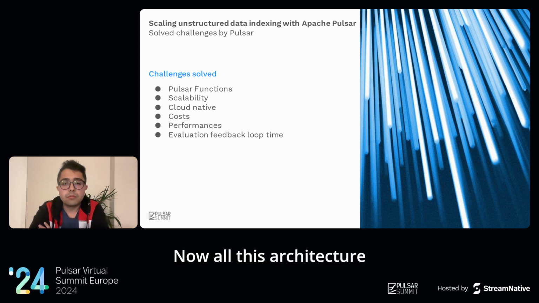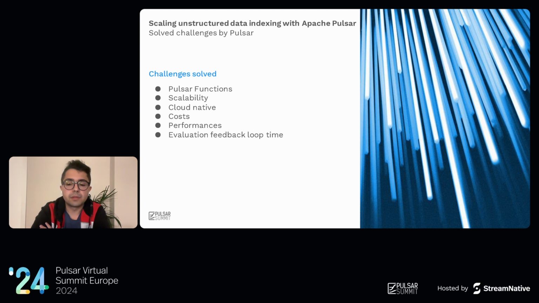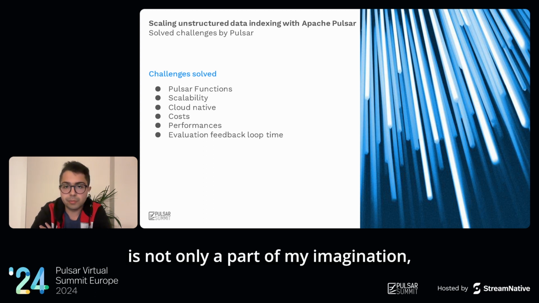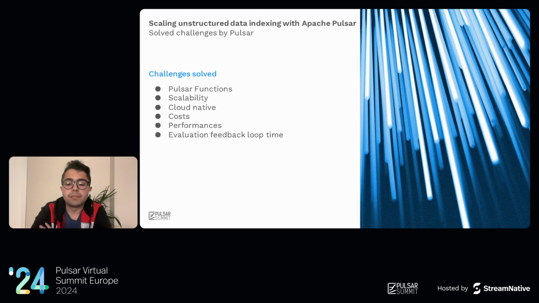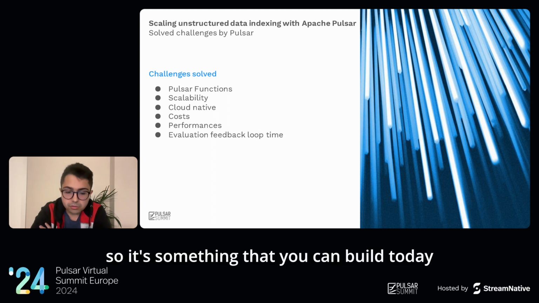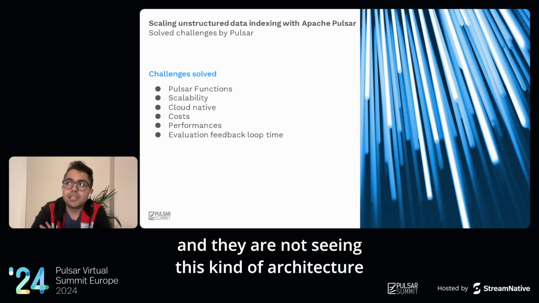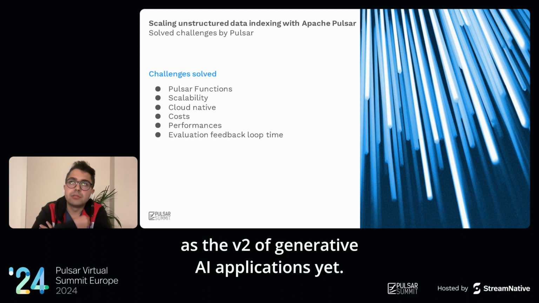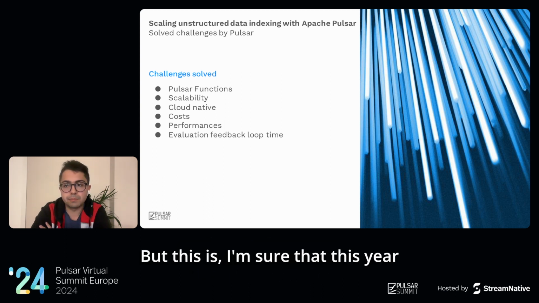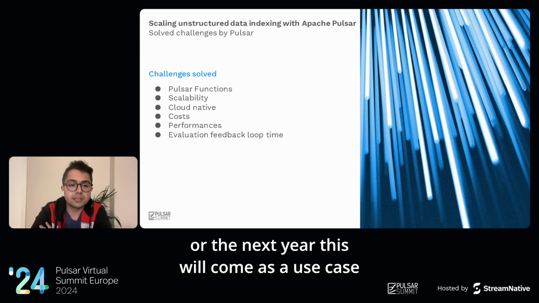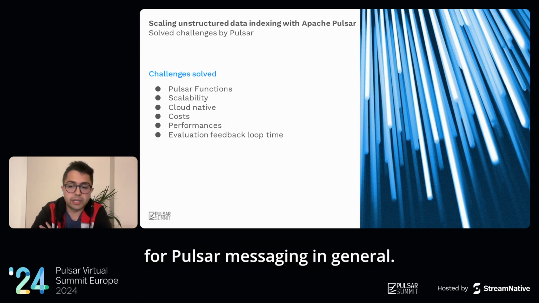Now, all this architecture is not only a part of my imagination. It's something that you can build today, and something that I believe people are not yet ready for, and they are not seeing this kind of architecture as the V2 of generative AI applications yet. But I'm sure that this year or the next year, this will come as a use case for Pulsar and messaging in general.